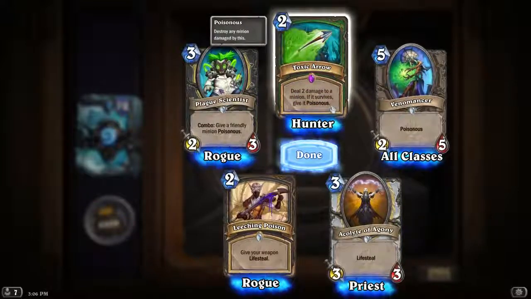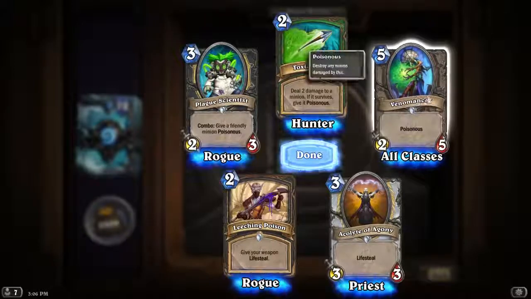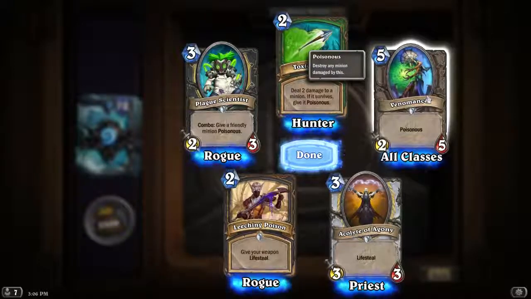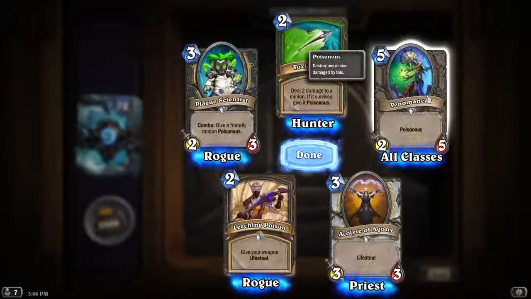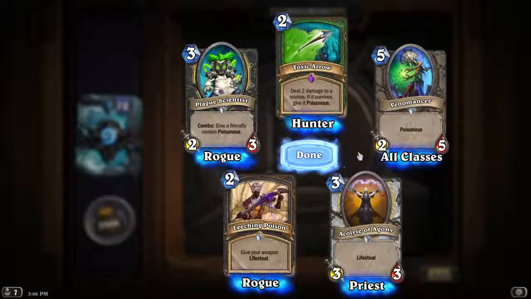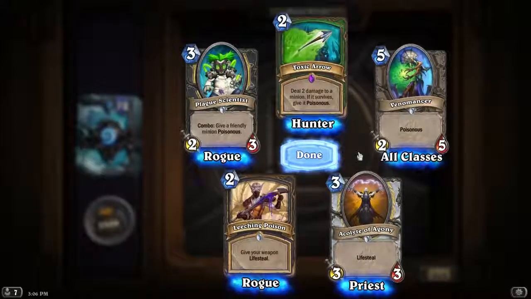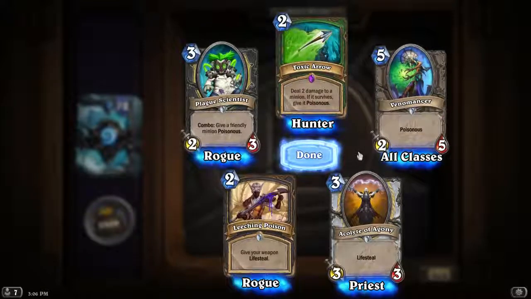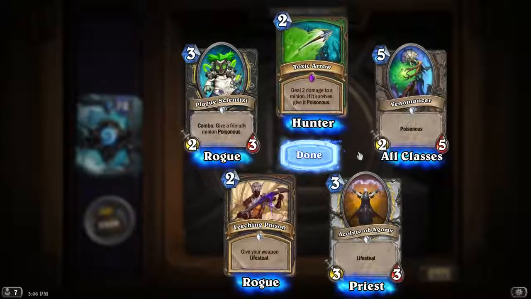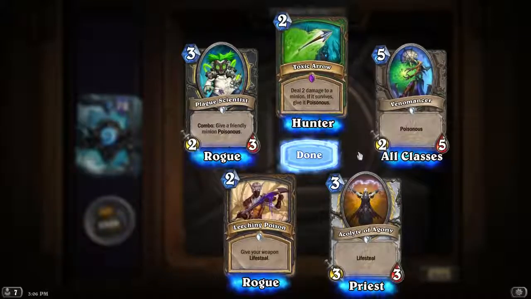Toxic Arrow. Deal 2 damage. Okay, so it deals 2 damage to kill something. If it doesn't kill something, you can use it on your own thing and not kill it, and then give it poisonous. And then you can have that thing smack into whatever you want to kill. It's a pretty good card. And I'm also playing this awesome control Hunter, and that would definitely be a nice card to put into it.